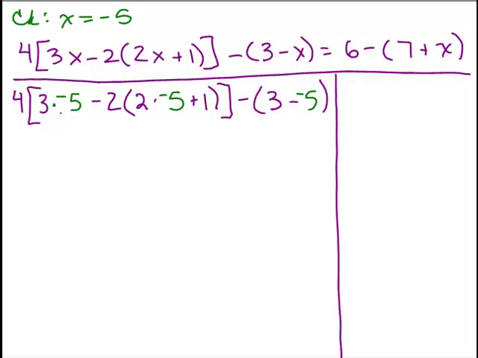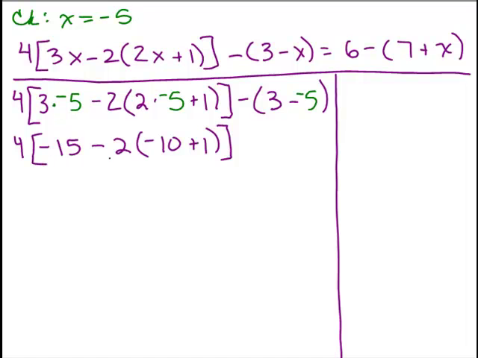All right, now to simplify this, again, I have to work in the innermost grouping symbols first, so I still have this 4. Now you could do the 3 times -5 here because that's not going to affect anything inside this parentheses. So that's a -15 minus 2, but you do not do the -15 minus 2, correct? You're going to have to do this multiplication, this -2 times what's in the parentheses, in a minute. 2 times -5 is -10 plus 1.